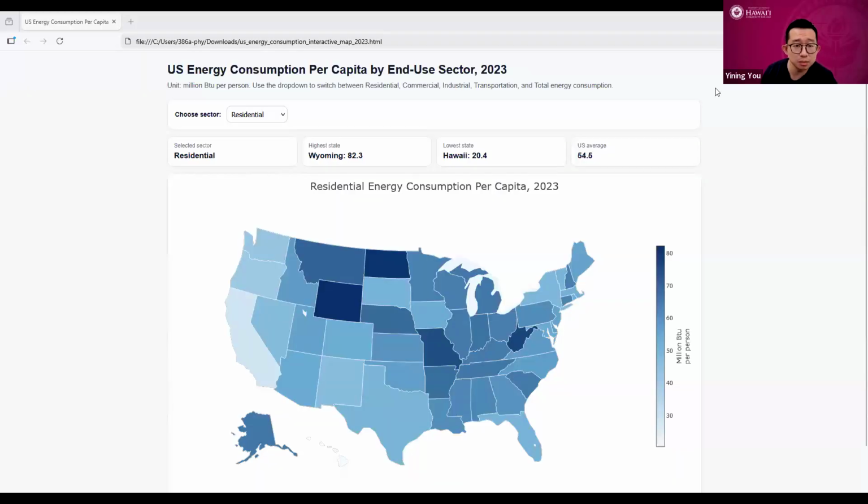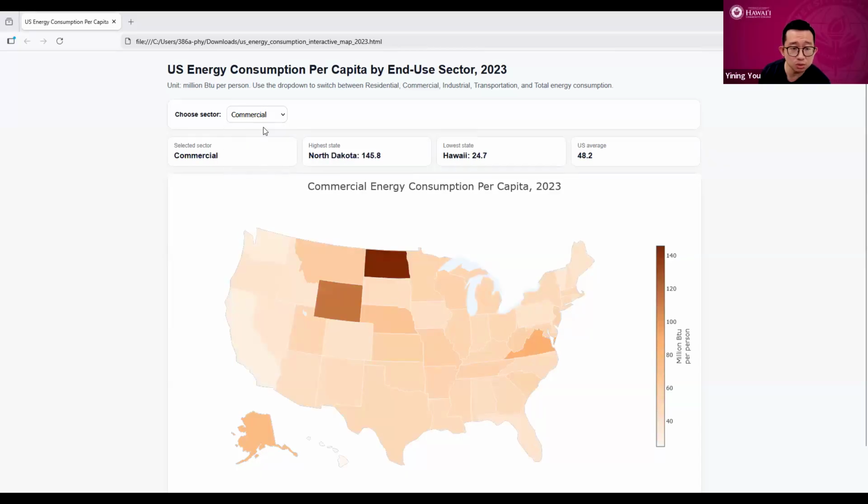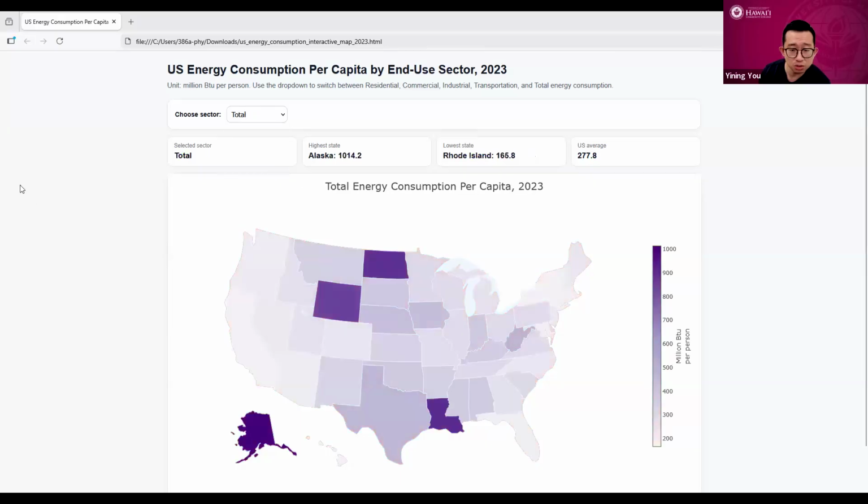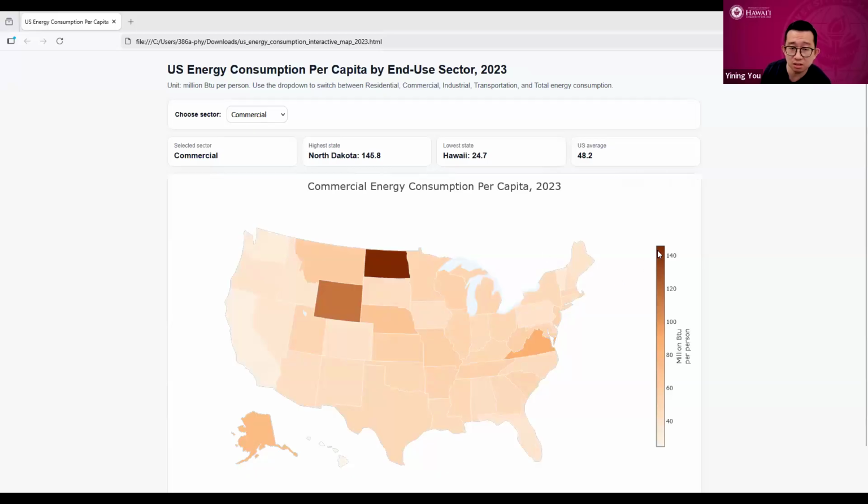All right. So this one is the visualization of U.S. energy consumption per capita by end use, in the unit BTU. And this one is a prompt for ChatGPT in three sentences. I'm going to visualize the residential data use, commercial, industrial, transportation, and then total. And specifically, students need to specify that they want different colors to make different sections look better. And also the color legend has to be a dark color for a large number. Otherwise, it couldn't make sense, correct?